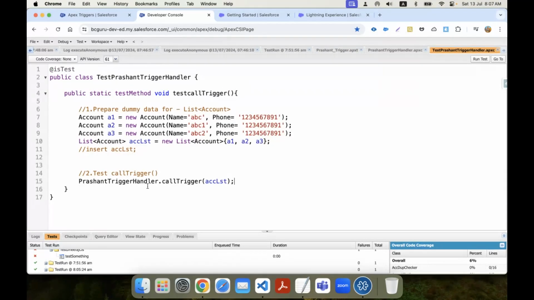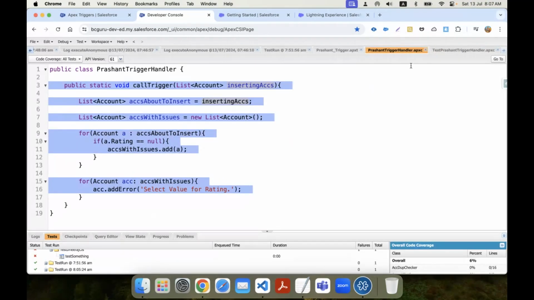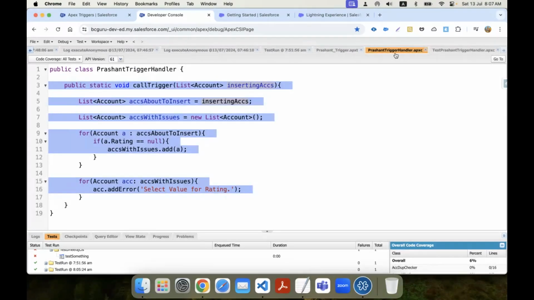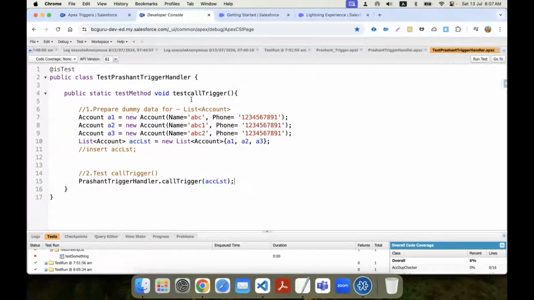Calling this method won't work here. Calling this method just covers this class only, not the trigger. Trigger logic is insert. You have to insert data. Okay. Here you are not inserting. If you perform insert, then it will cover.